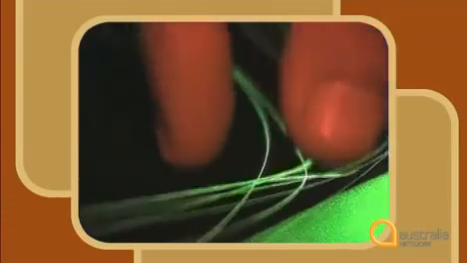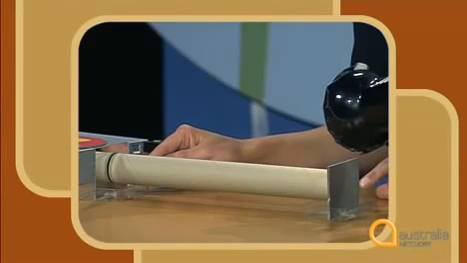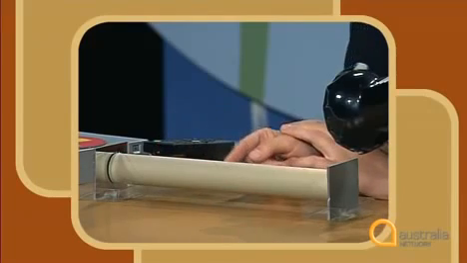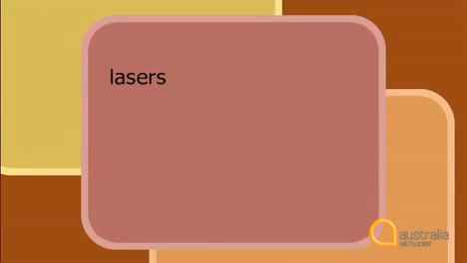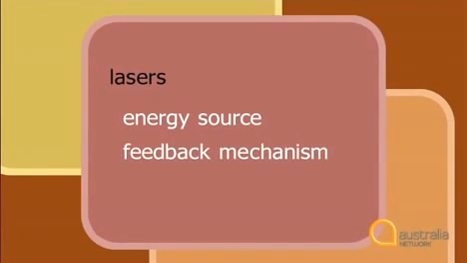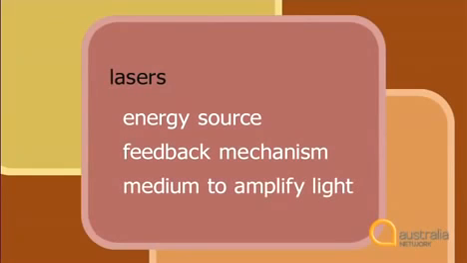Once the device has been introduced, you can talk about it in more detail. Let's listen to Imogen describe the parts of the laser. How many parts are there and what are they? 'There are many types of lasers, but they all have three main parts: an energy source such as a lamp, some sort of feedback mechanism like this pair of mirrors, and also some medium like the ruby crystal which can amplify the light.' She talks about three main parts: all lasers have an energy source, a feedback mechanism, and a medium to amplify light.